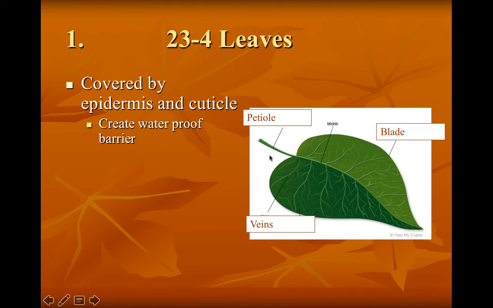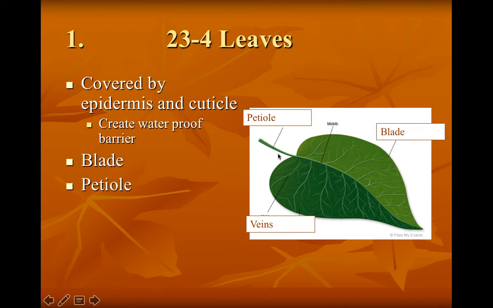And then there are a few other structures that you're seeing are labeled here. So the broad, flattened, very thin area of a leaf is known as the blade. Okay, so it's pointing to the green flattened main area where photosynthesis takes place. You can also see that there are a bunch of veins. Now, these veins all join at this kind of middle rib, I guess you could say.